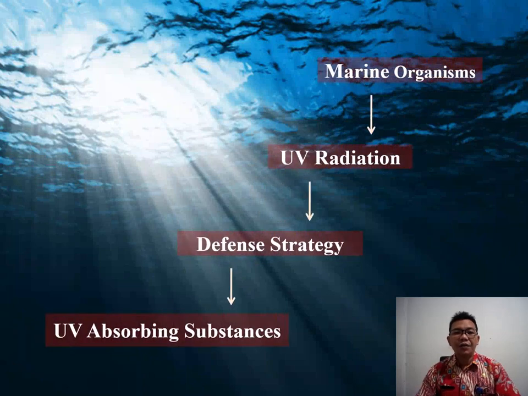Marine organisms living in shallow water ecosystems are potentially exposed to the highest and most harmful levels of UV radiation. Therefore, they have evolved the capability to biosynthesize, accumulate, and metabolize UV-absorbing substances as part of an overall strategy to diminish the direct and indirect damaging effects of UV radiation.